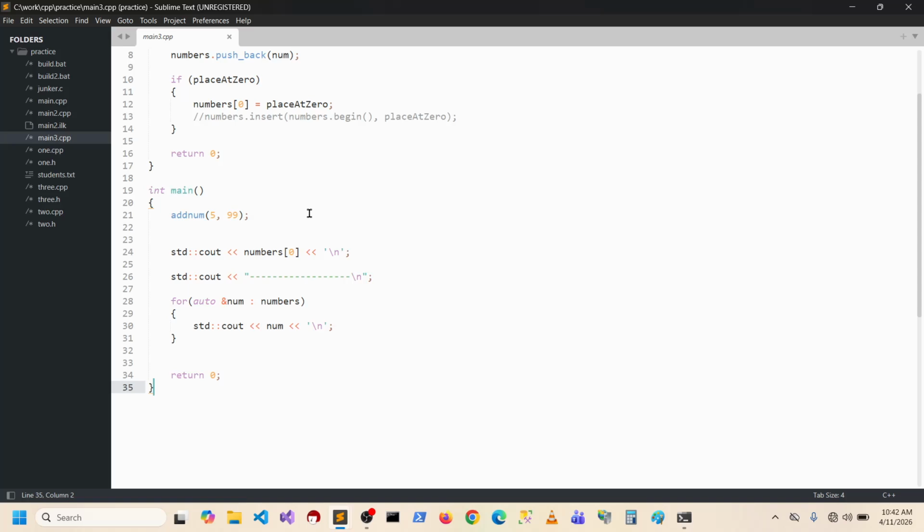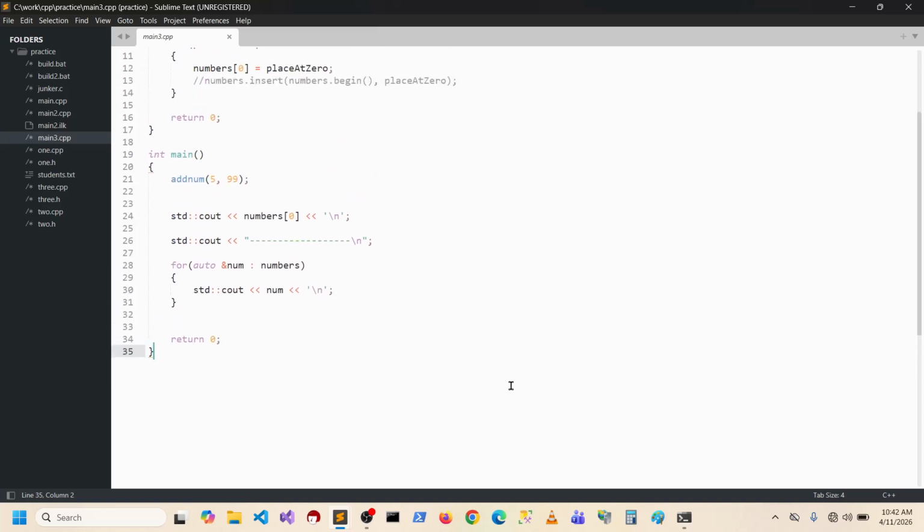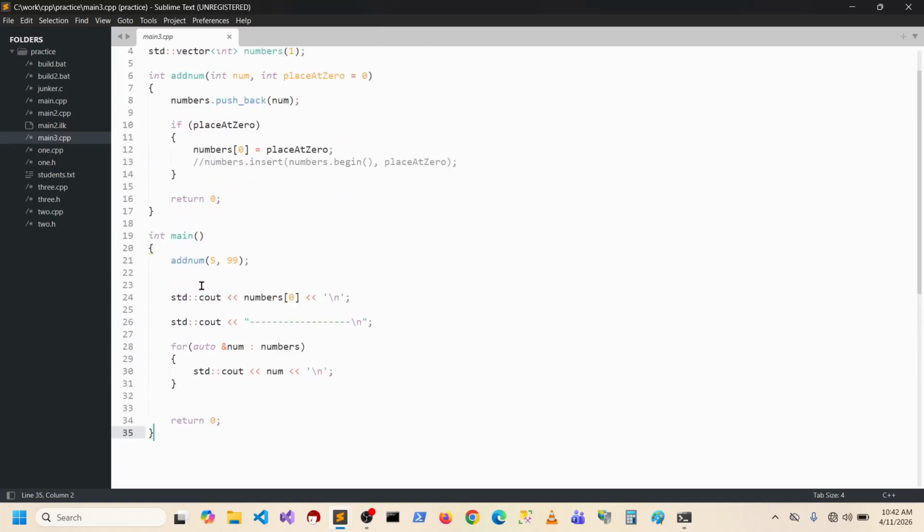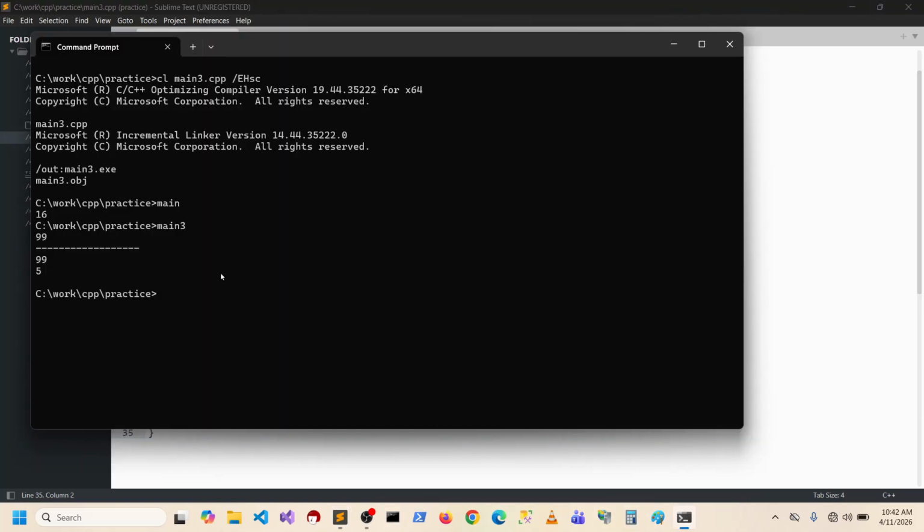Let's see, 5 and 99, we added the numbers, we pushed it back. Oh, that was it, yeah. So it defaults place at 0. I was going to put it in the front instead of putting it in the back. So it printed the number, the first one, whatever was at 0, which was 99.